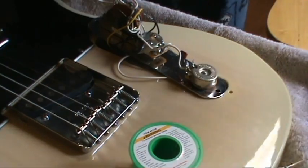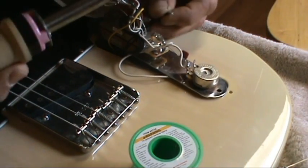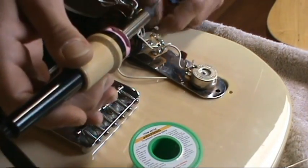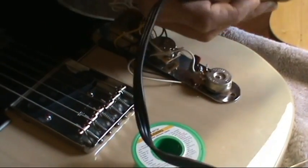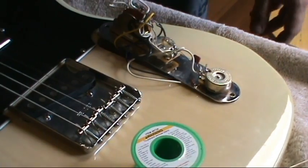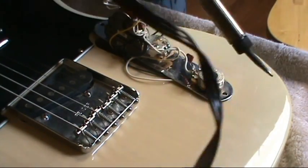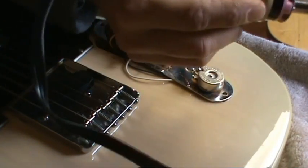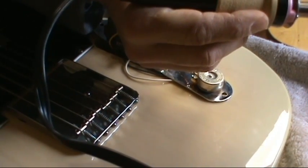Oh yeah, when you're soldering, you want to make sure that you have a clear path. You want to be very mindful of where you're soldering. You don't want to be burning up your other wires. That's not good. Alright, you want to clean up your wire. Tin the tip of the soldering iron with some solder. Get that nice and all primed up and ready to go.